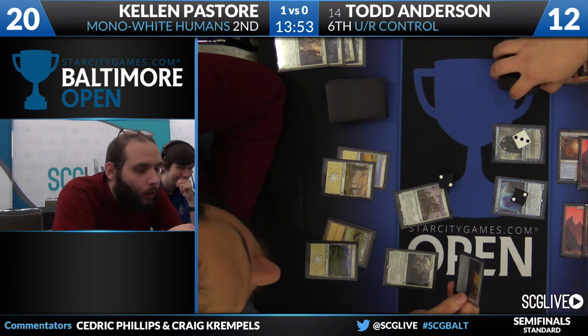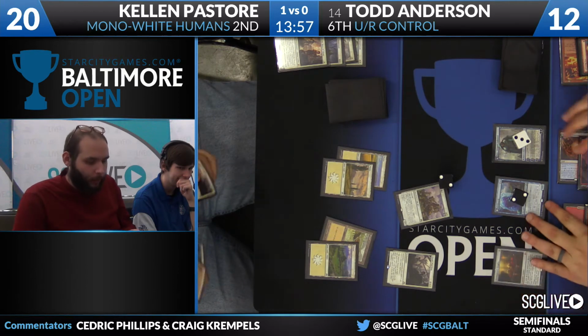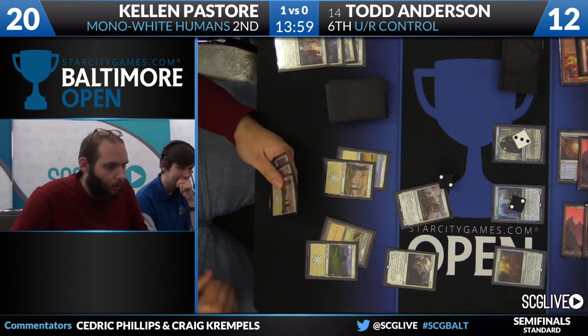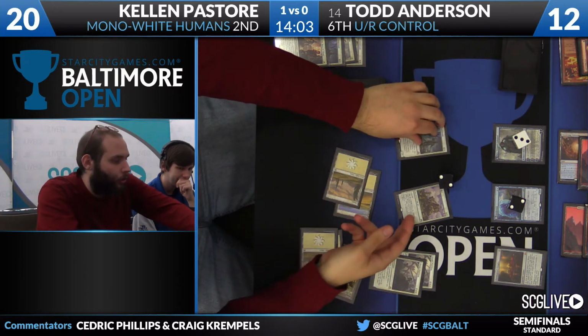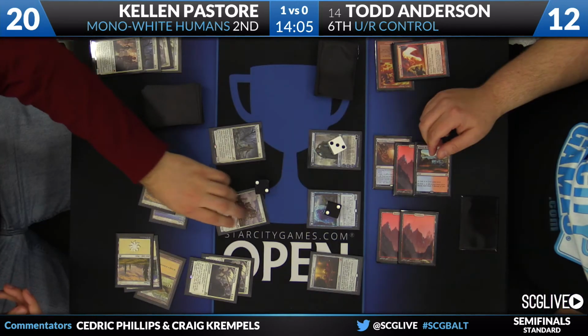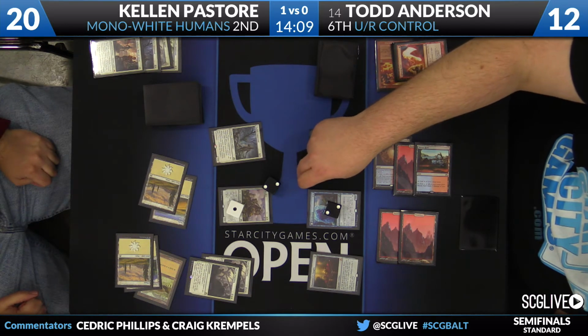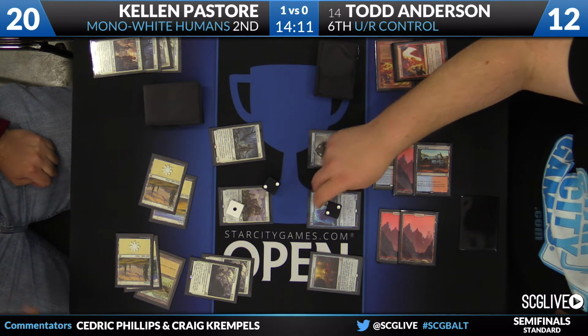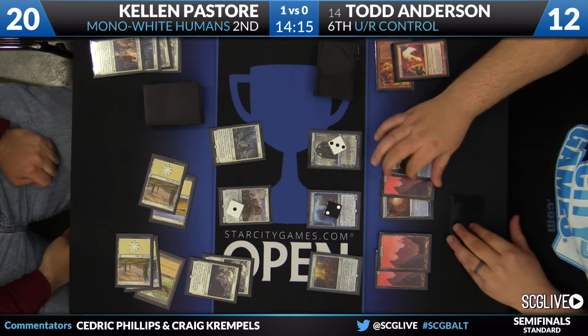Kellen wants to take a look. I don't think he's going to like what he sees. It's pretty ugly if he gets to untap. Todd's got some nice cards in his graveyard here, too. A Plains. And Always Watching. Thalia's Lieutenant's going to put a counter here. That's an attack there, it's a 3 power creature. 3 power creature, yeah. Todd's doing the math just to make sure. Do a block, pass turn back.